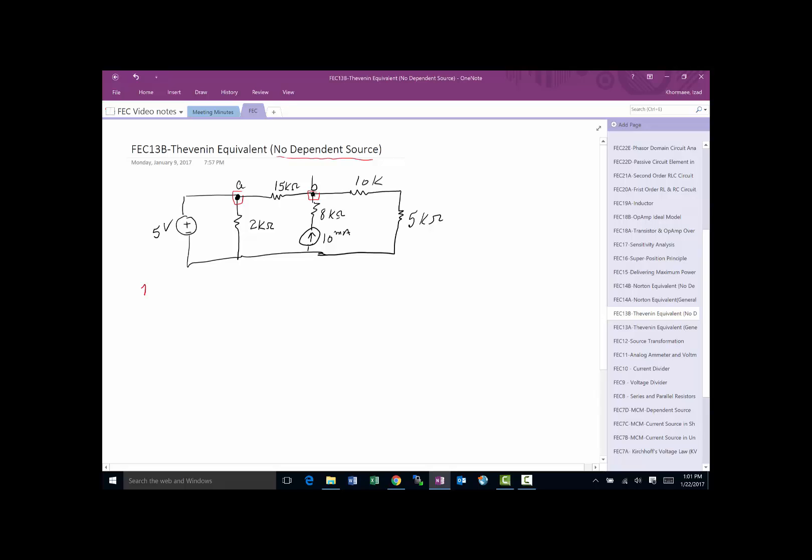So step one basically allows us to deactivate all sources. Okay, now this is deactivate all sources. So this is a bit of a new concept in this series. So deactivate all independent sources. And this is, again, a new concept in this conversation, so we got to talk a little bit about it.